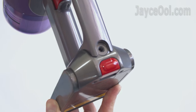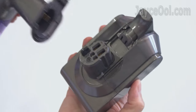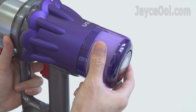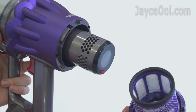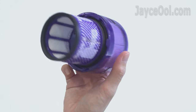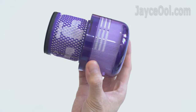It is loaded with a removable battery, easily removed with just a single click of the button — a great way to increase run time by simply swapping in another battery. The fully sealed 5-layer filtration system captures dust and allergens and keeps them trapped in the bin. It is able to capture 99.97% of microscopic particles as small as 0.3 microns, so it emits cleaner air in the end.